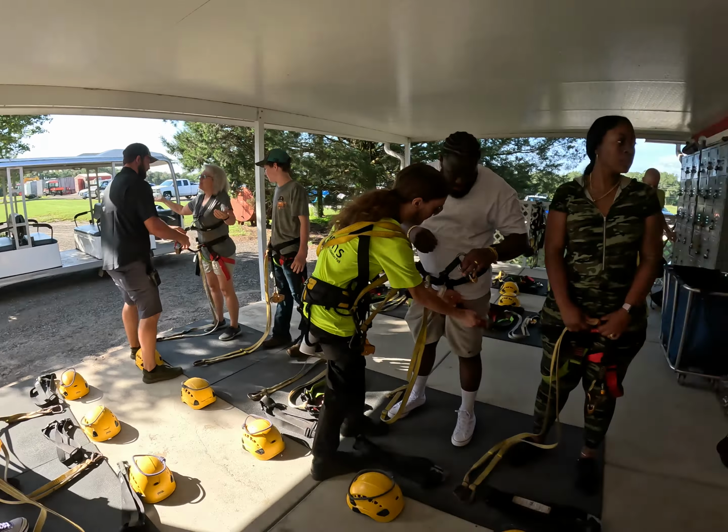All right, folks, we have done it. We have made it to the final zip of the day. Woo! Okay. We just threw you off our longest and highest, so it only makes sense to wrap it up on one of the fastest. Call this one Mach 2. It is one of the fastest accelerating lines that we have in the park. Reach your top speeds between 40 and 45 before you even hit that palm that's right there in front of you, all right? That speed's going to carry you all the way to the other side, so my brakes are on this one, guys, it's very important. Please don't send it back to me. That is a hug at 45 miles an hour, folks, okay?